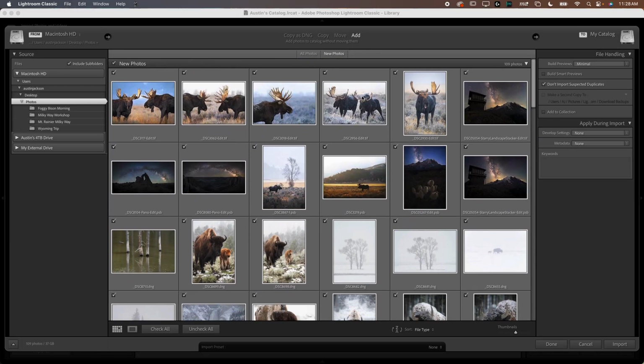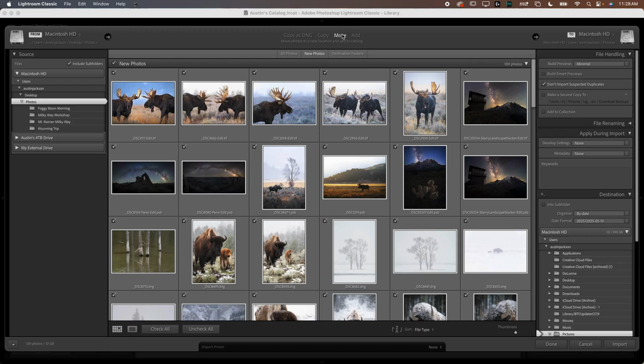Now I want to select either Move or Copy. You might want to do Copy. You know, if you're not fully invested on this yet, just do Copy because if you decide to go back, you haven't actually done anything. If you select Move, they will actually move them out of this folder into a new folder. So then your original catalog will be screwed up. So I'd recommend just doing Copy. Just make sure this works for you first before you do anything too crazy. Because if you do select Move, you really need to go through with this and completely move all your photos.